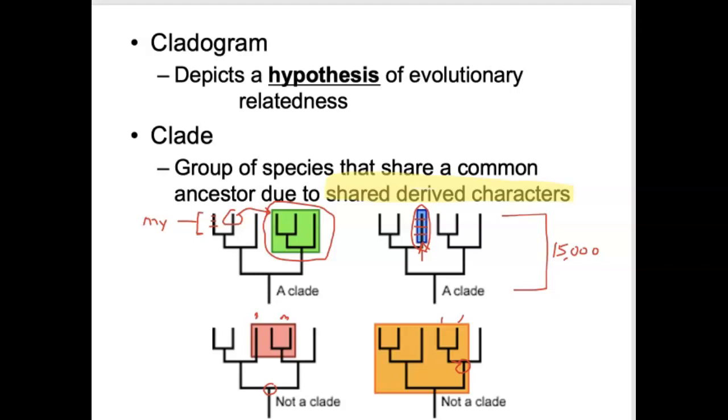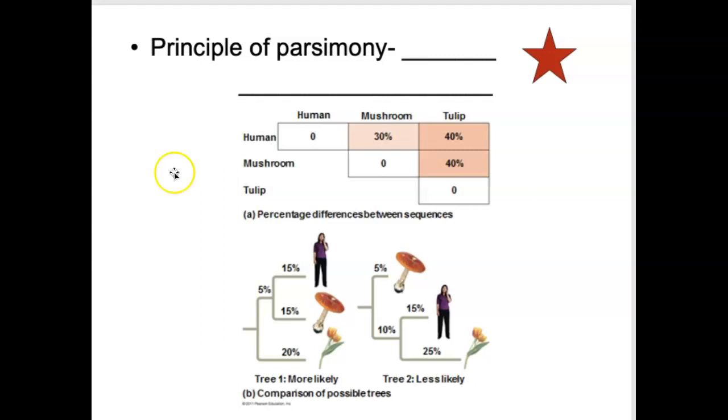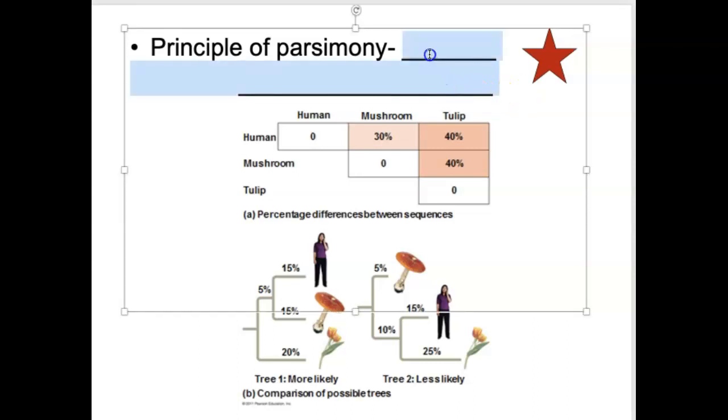Now, the big red star. Boom, boom. Big hint, when you see that, write it down. It's going to be on your quiz or on your exam. Okay? That's my way of being very non-subtle about something that you guys will be tested over. Right? I want to make sure you understand this. So I try to just be very obvious with it.